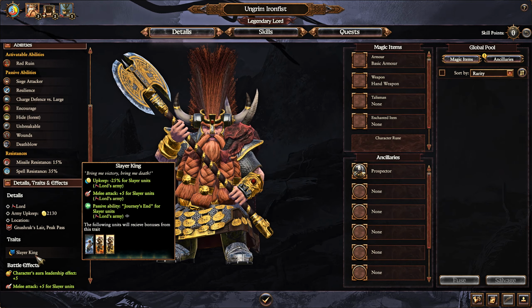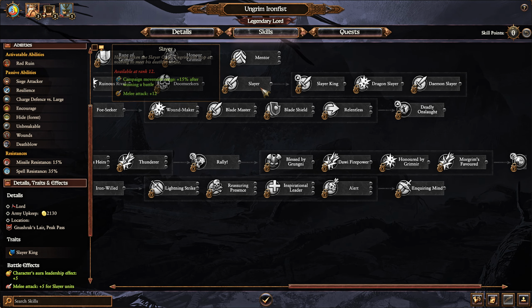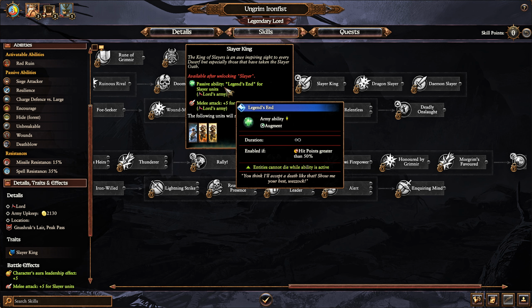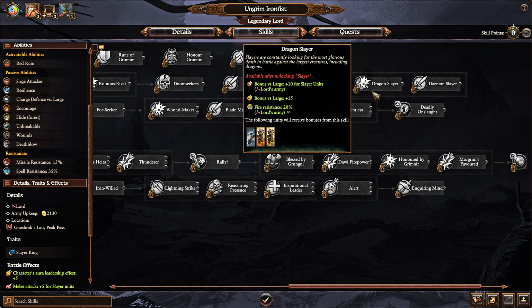But on top of that, while he still is focused on Slayers, he actually gets some better benefits for those Slayers. For instance, he gets the Slayer ability, which increases that campaign movement range all the way to 25%. I'm not sure if it's going from 10% to 15% or just giving you a 25% benefit after winning a battle, probably 25%. Then Slayer King gives you Legend's End, which is basically like Journey's End, but better because it will activate at 50%. And keep in mind, Journey's End is actually bugged.